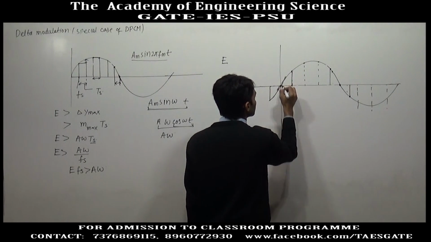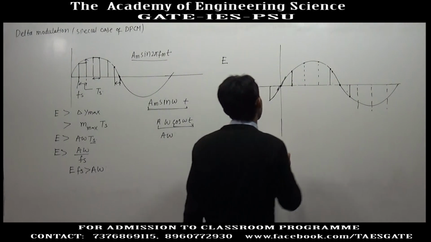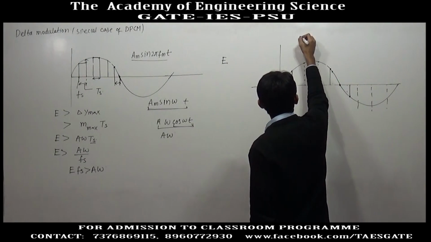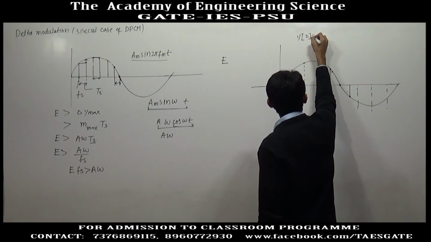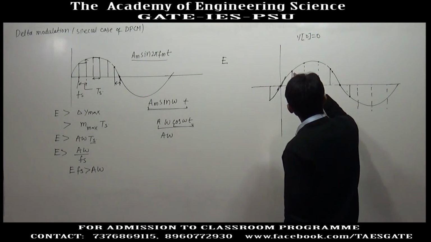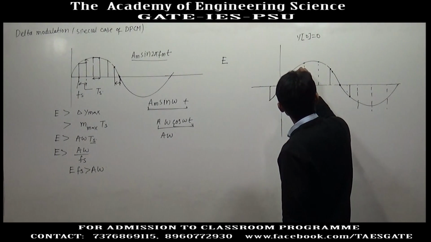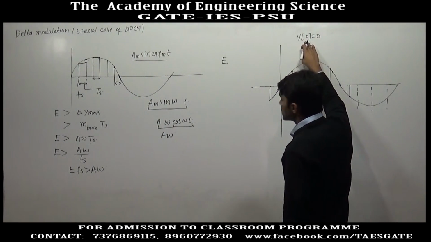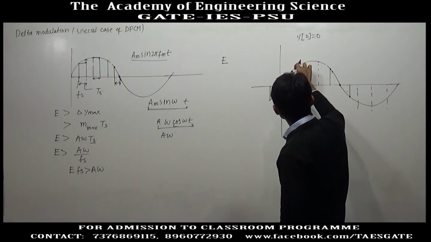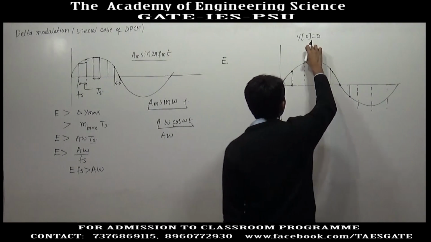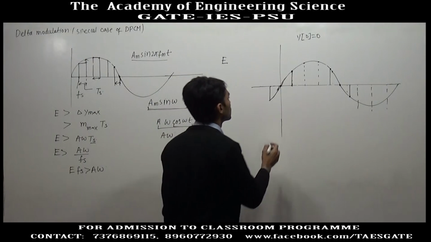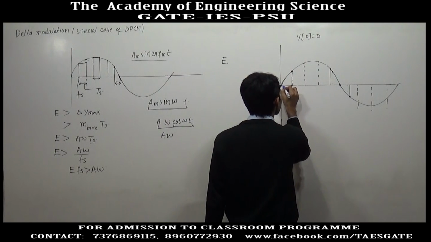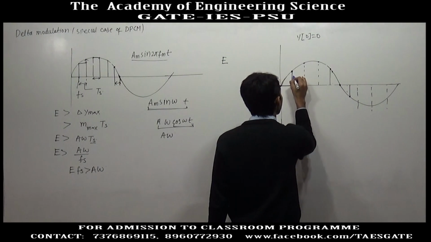Now, at this point what will be the output? Initially we will assume y0 equal to 0. At this point the input is positive and the initial output is 0. So, the present input is greater than the output. So, the threshold will be added to the output, and the threshold is equal to this much length. So, the next output will be this one.